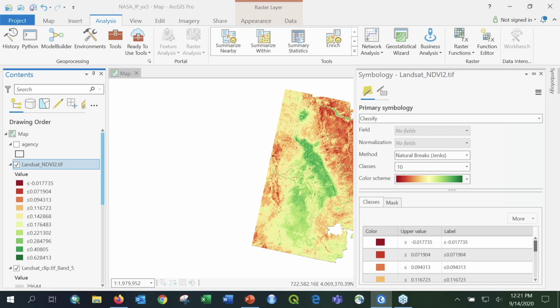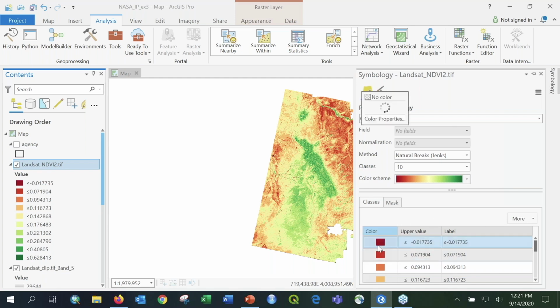Now, one thing you will notice is that if you take a look at the values here, the very first symbol or very first color category is actually values that are negative. And negative values are generally indicative of things like water. So what we can do here is come in and change this color to blue to help indicate water.